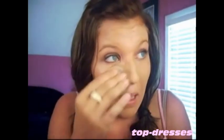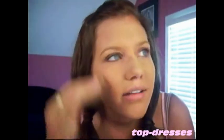Alright, the next step is powder. So you take your powder. You see I've already used quite a bit of it because I use this on a regular day-to-day basis. You get as much as you can on your little thing. You put it all over your face. Make sure there's no shine. Like normal people, they sometimes look like they have oil on their face sometimes, but no, not a high school girl. That is not acceptable. No oil, none of that.